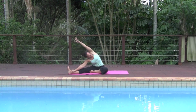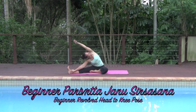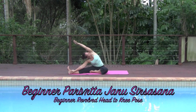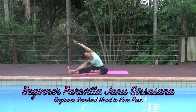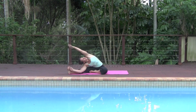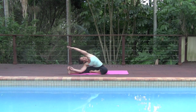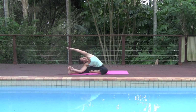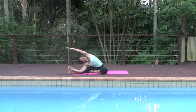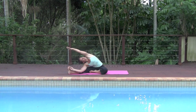This is Parivrtta Janusasana. So we've got one foot coming into the inner thigh. The hand comes down onto the leg. The inhale draws the length up through the spine, and the exhale revolves from the navel center. Now for some of you, it might be natural to grab onto that big toe. So take that extra release if you want, and you can take the drishti to the underside of the hand again if that serves your neck today. Just find where it works for you.